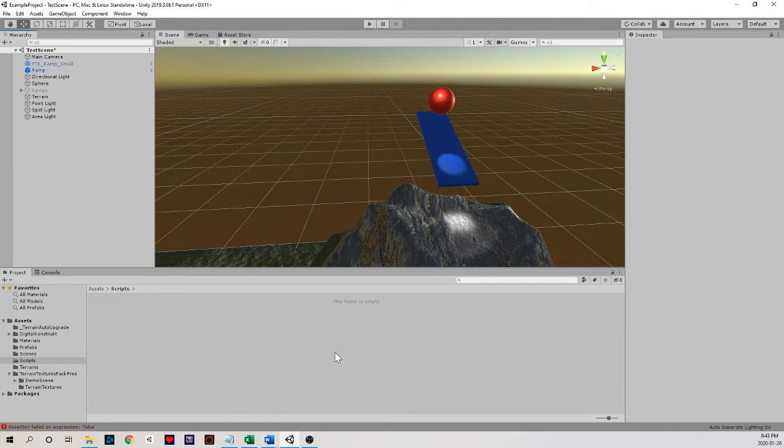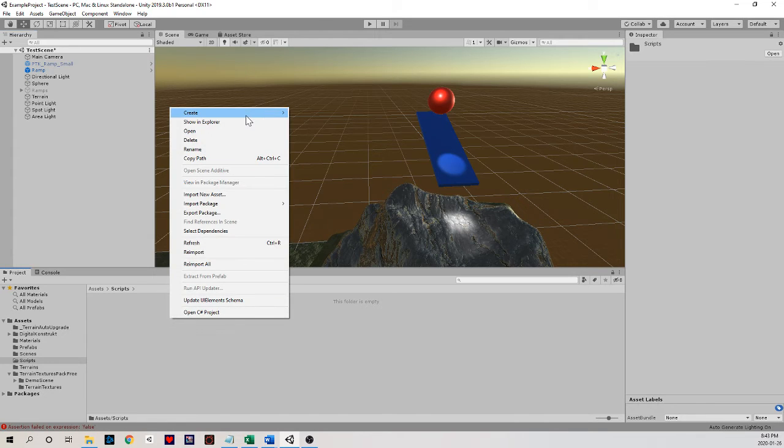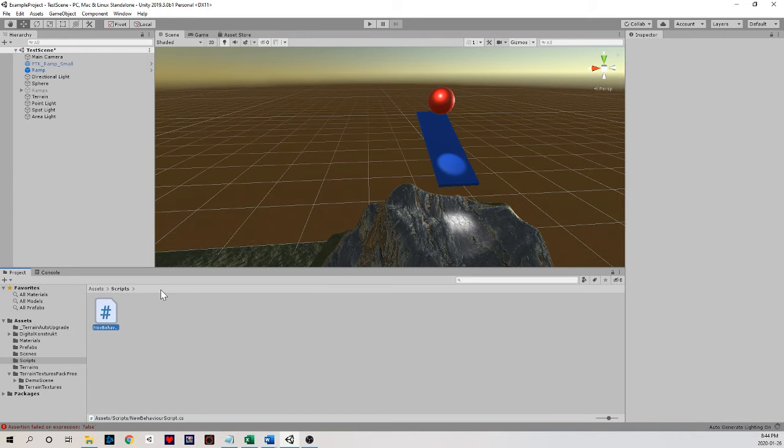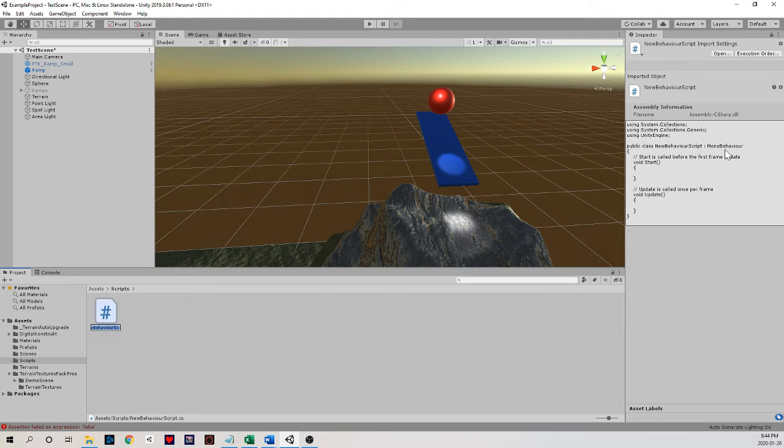So we're going to create it in our long-term storage and then attach it to the things that it's going to influence. So I can go create C# script, and see this sharp symbol, awesome for C#, and it's called a new behavior script, MonoBehaviour. Coding students will have to learn more about what all of this means, but for now, when the script is made, if I double click on it, I should see it saying opening Visual Studio. And this is going to open up our IDE, our development environment that we use to actually write the script information. It's appearing on my other screen right now, loading my project.